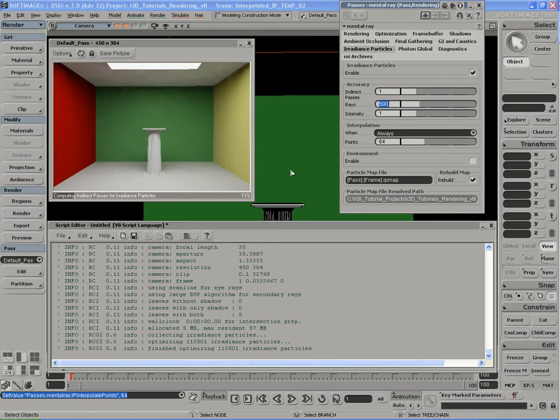But although you may think, well, this really stinks, it's going by so slow, when it finishes, we're going to have a great IP map that we can use for walkthroughs of this scene. So we won't have to work with photon maps. We won't have to work with setting up a final gather map pass for an animation. And then if we decide to change the camera animation, we have to redo the final gather map pass. With this, you just render out this IP map once, one-shot deal, and when you're done, you can do whatever you want with your scene. You can spin the camera around, flip it, turn it, throw it around in your room, and the render will come out real nice every time because of a good, high-quality, solid IP map.